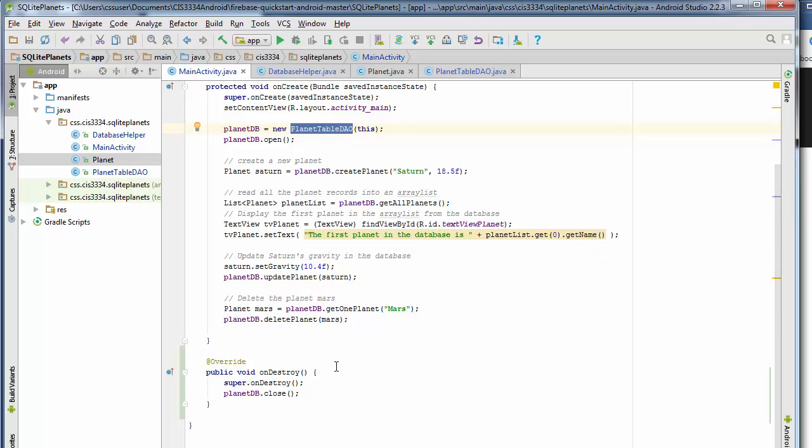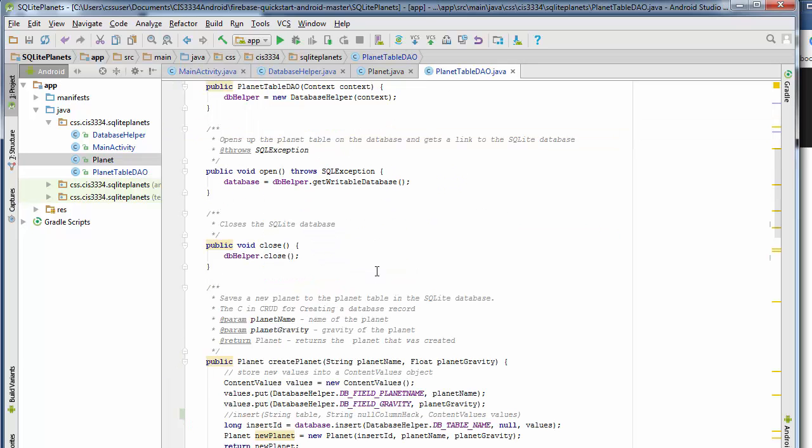Sometimes you'll have different pop-up windows, or fragments inside this activity, that will recreate this. So you might have multiple versions of this data access object, and we've got to look at handling that.